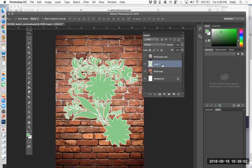Okay, so remember, for this part, you are welcome to make whatever design you want. You can take an illustration that you made and bring it into Photoshop. You can take a photo that you took, or some other design that you made, and bring it into Photoshop. And now what we're going to do is make it look like it's actually been sprayed onto this wall, and instead of being separate from this wall, it's going to be embedded with the wall. And we're going to use our displacement map to do this.